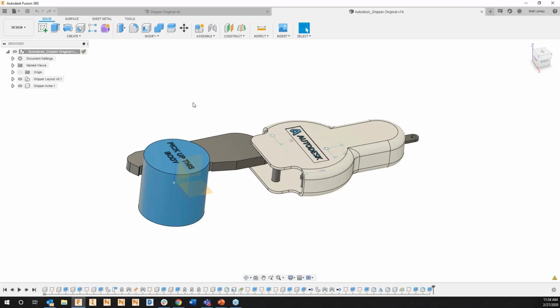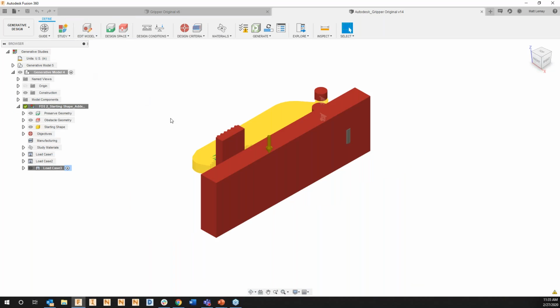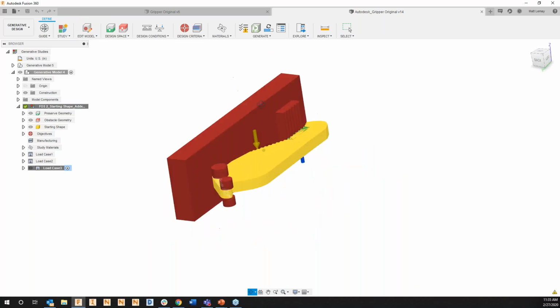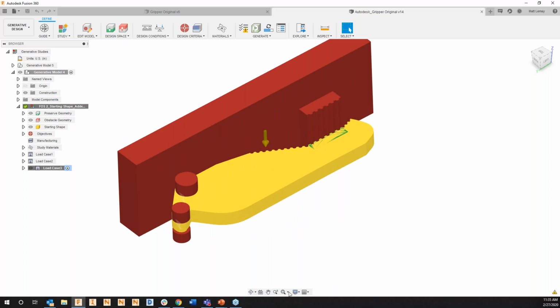So this allows us to do a couple things since it is in the cloud. It allows us to collaborate with team members a little bit easier, but probably the most important thing for us is that it allows us to leverage the power of cloud computing to do things like generative design. So if this was a subassembly that was brought forward, all that we would need to do is go to the generative workspace, and I'll show some of this pre-set up for you, but we need to start extracting all of the information for our preserves and our obstacle geometries.